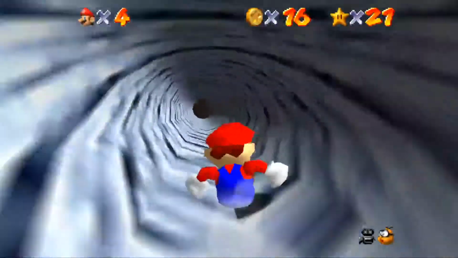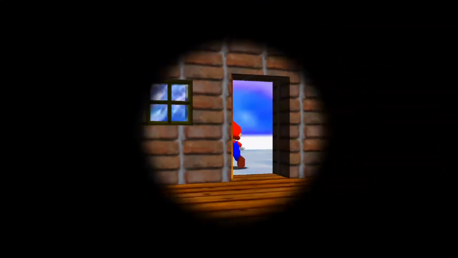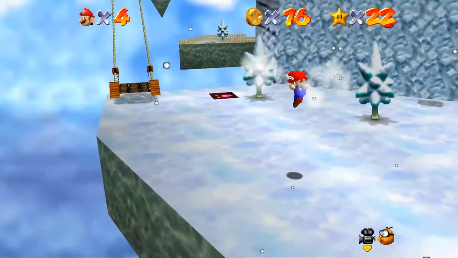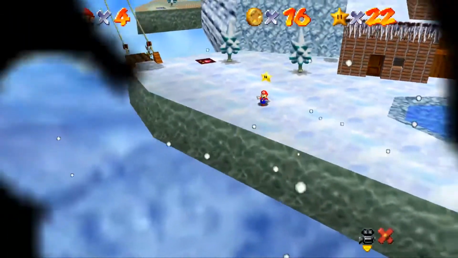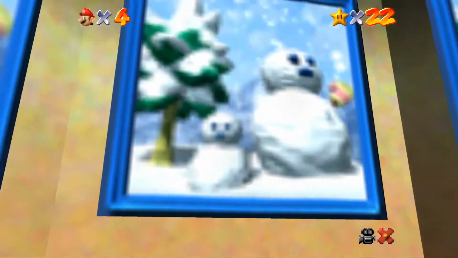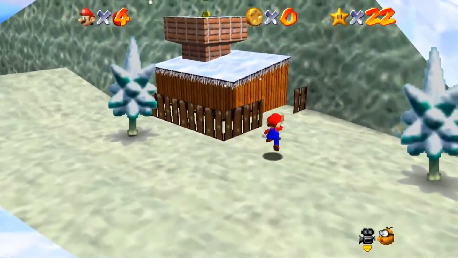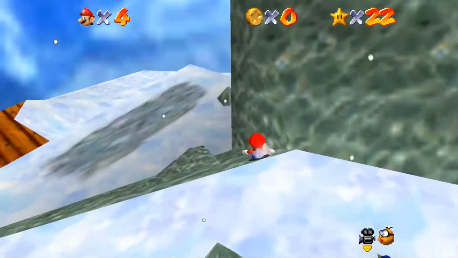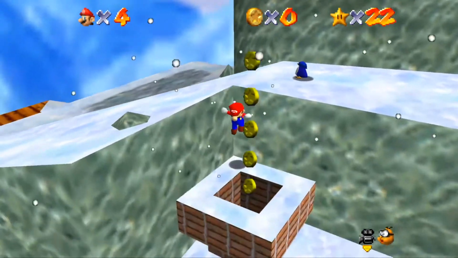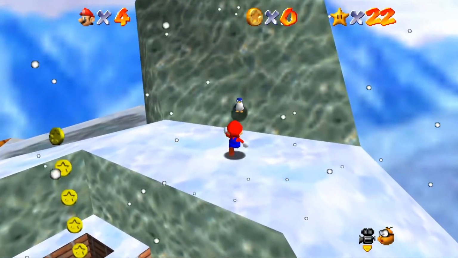If you cheat with a penguin, he will call you out. Why does the star need to jump over there? Just let me take it. Here we go. The little penguin lost. Oh, that poor baby lost. Whoa, whoa, whoa, where are you going, Mario? No, long jump. No, stop! Let's slide down. Grab this. What are you doing? Why are you up there, penguin?